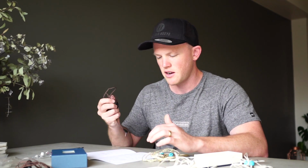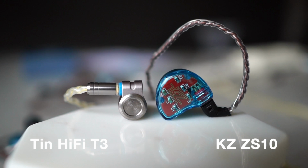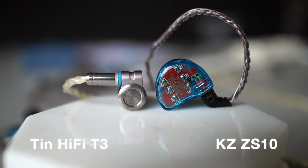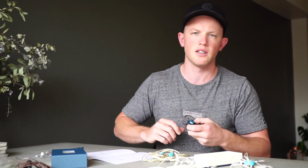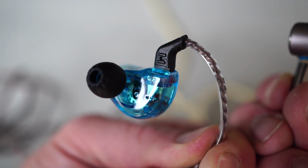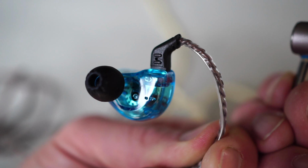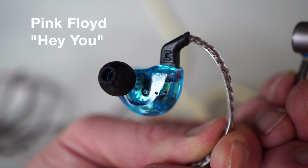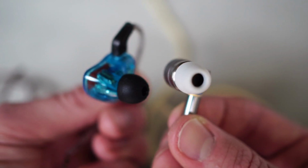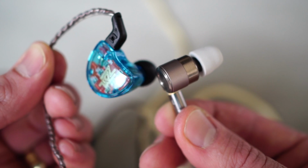The ZS10s definitely have a wider sound stage and more separation. You really hear all those different instruments when you're listening to the music, and that was the really strong point of these ZS10s. These are definitely more of a competitor to the T3s. Really nice vocals, but the ZS10s just have a really deep bass. One of the songs that I listen to when comparing music is Pink Floyd, Hey You. It's a remastered song with lots of different instruments, so you can hear the separation in the sound stage, and the bass drop in that song just sounds like thunder with these really deep bass.